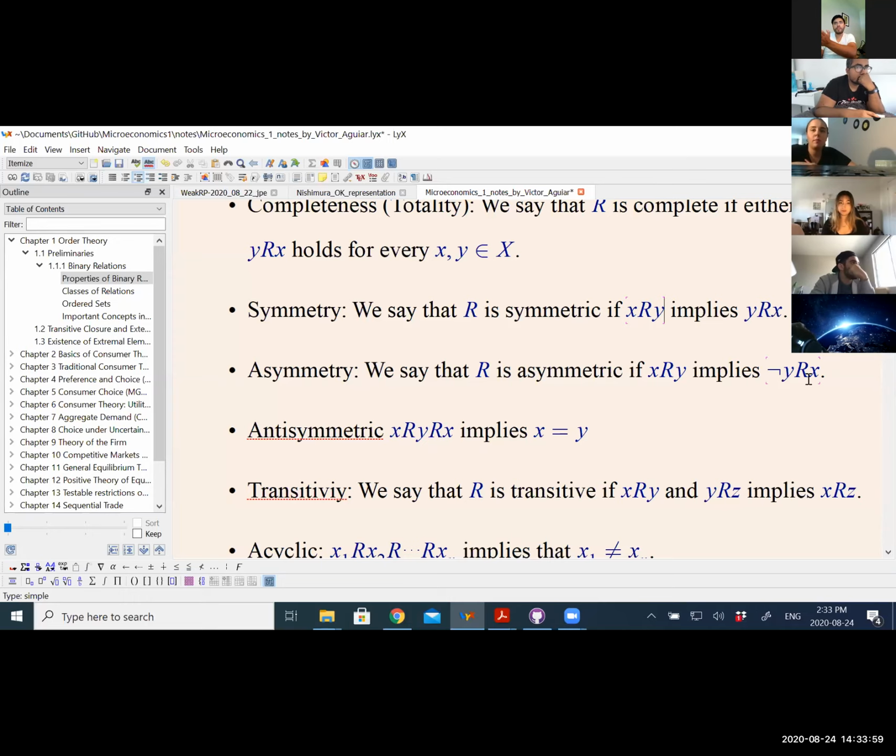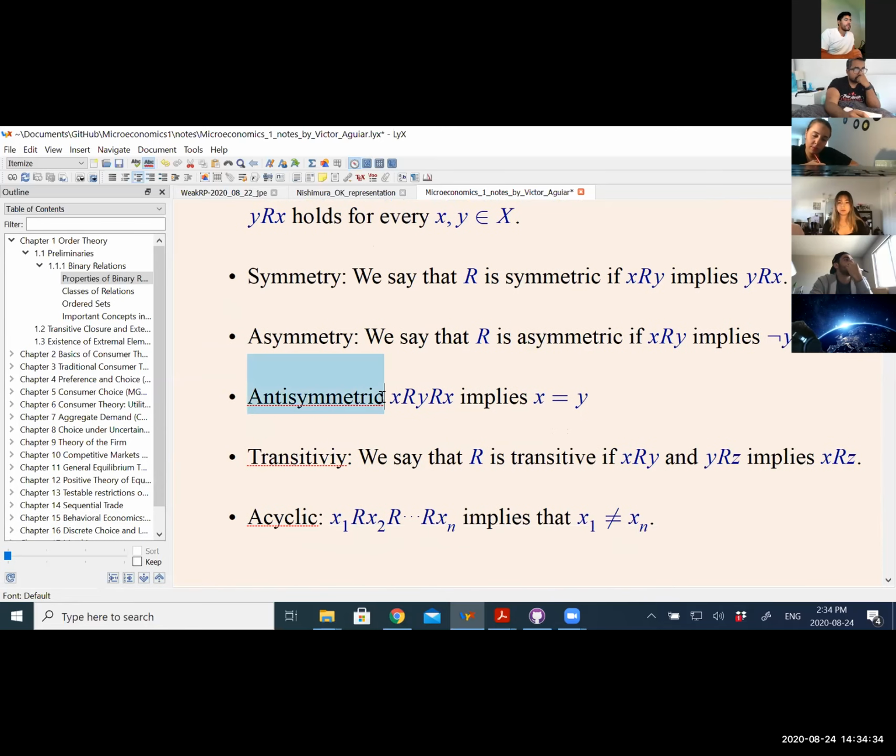That will be something natural to assume. Now, again, all of these are assumptions that I will impose when I need them. They cannot usually hold simultaneously, right? So all of these are features I will put on my binary relation when needed. They don't need to hold at the same time. You understand? So for instance, if you have a strict preference relation, it cannot be at the same time asymmetric and symmetric, right? Obviously, if it is asymmetric, it won't be symmetric. So these are things I'm going to call as needed, okay?